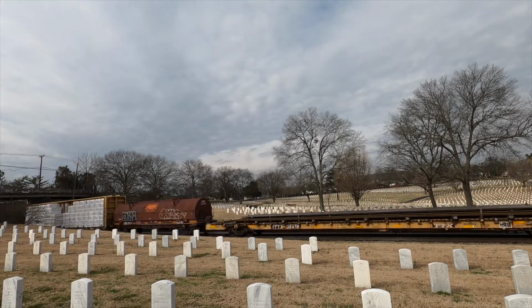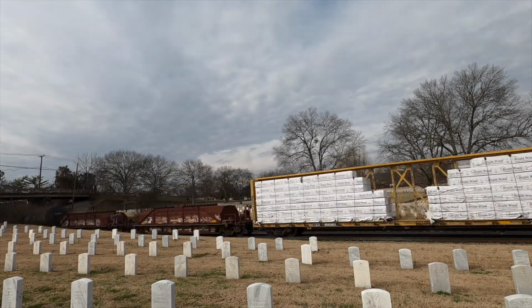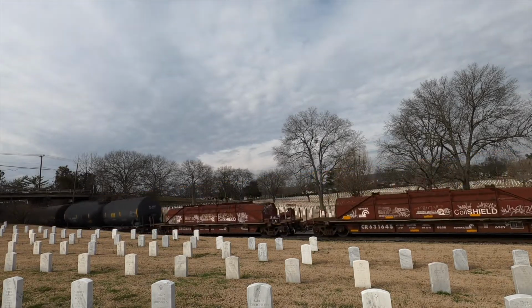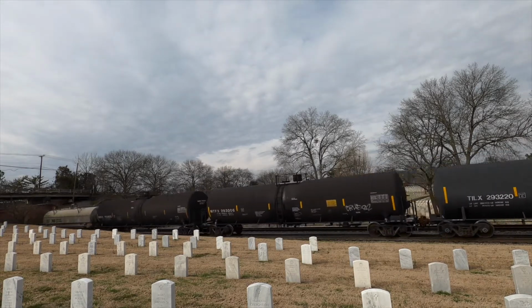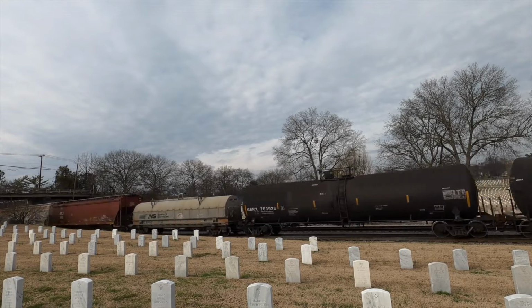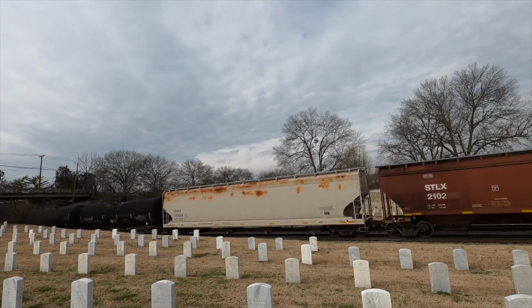And then second out, we've got CN 3220, which is a 100th anniversary unit of theirs, so pretty cool to see that. There aren't a lot of those still floating around. This train's got some pretty cool older cars on it. We're going to see a real good example of a Southern boxcar in the consist.